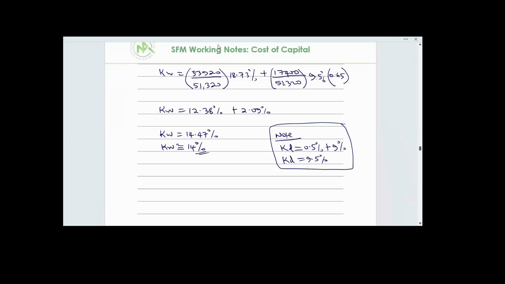Any other question? In the absence of further questions, we move on to requirement number 2. Let's go back to the question. Requirement number 2 says that corporate debt is often assumed to be risk-free. Explain whether this is a realistic assumption and calculate how important this assumption is likely to be to Kilimanjaro's estimate of a discount rate in A above. For this purpose, assume that Kilimanjaro and the 4 freezer companies all have a debt beta of 0.3.